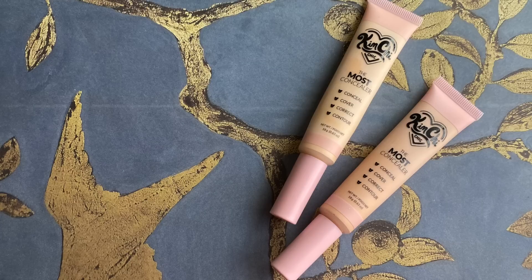Next, I want to talk about a concealer that I just can't stop using, and I mix it with other concealers. It's really brightened my under eye and changed my makeup game. That is the KimChi Chic The Most Concealer. I started off with Medium Beige, which is way lighter than it sounds — a light, yellow-tinted concealer. I like to mix this with my Armani Power Fabric or Armani Luminous Silk, or the Kosas Concealer if I want a little bit more hydration but want the coverage and brightness of this. This is a matte concealer and there are also corrector colors.